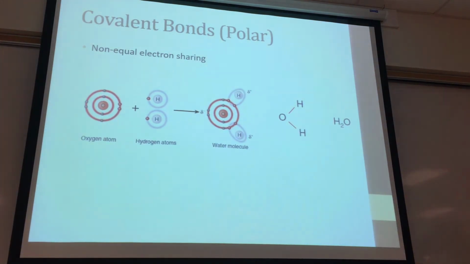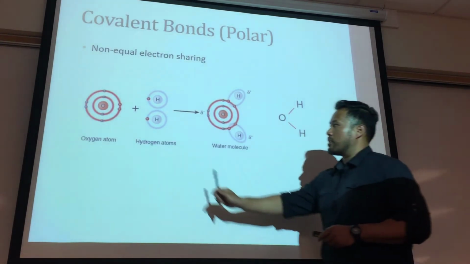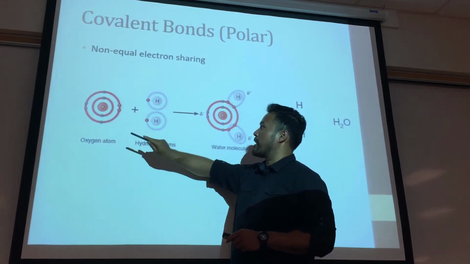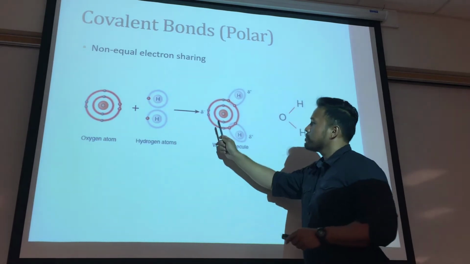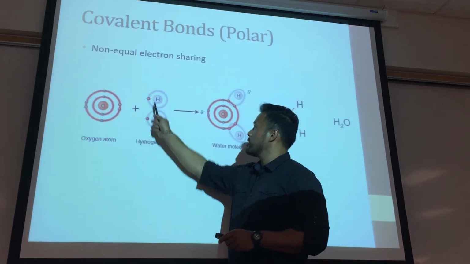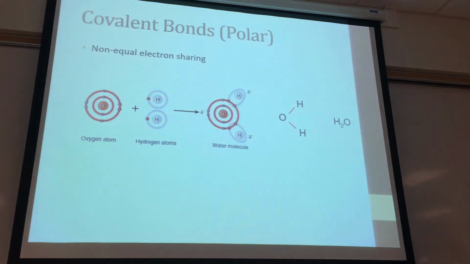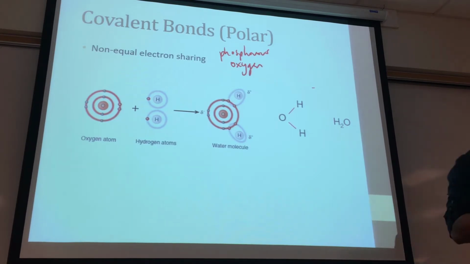And the best example for this is oxygen with 2 hydrogen atoms. So oxygen needs 2 electrons. Hydrogen has an electron that it can share. So in this case, oxygen binds to 2 hydrogen atoms. However, oxygen is a big atom. Same with phosphorus. And remember this because we'll be able to see this a little bit later on. Oxygen and phosphorus have a tendency to be electron hungry. They have a tendency to pull electrons towards them.